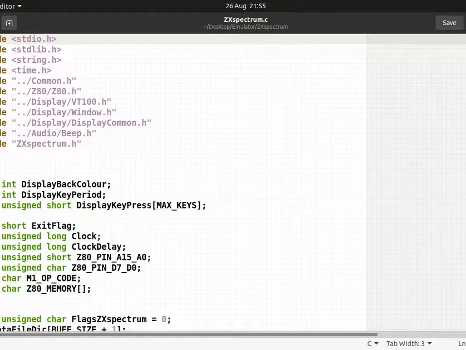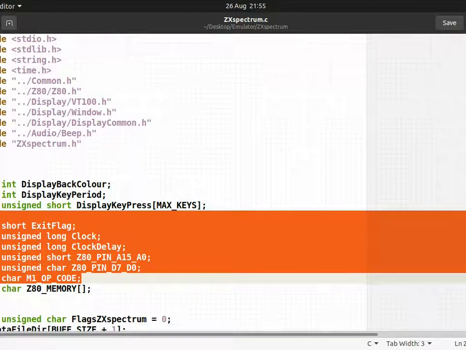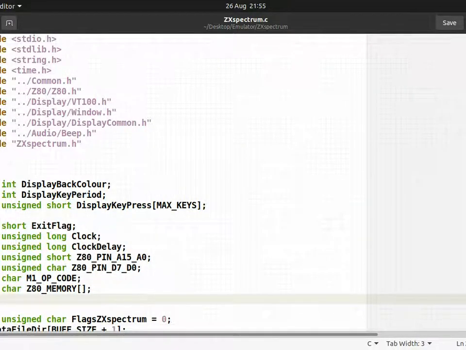So this is the actual machine source code itself, and I'll go through it, and it shouldn't take long. I've got some shared variables from the Z80 CPU. The reason I'm doing this is for efficiency, to keep the CPU speed up. Normally you might access these with accessor function calls, but I'm actually sharing the variables.